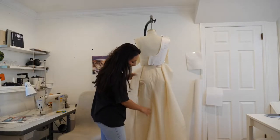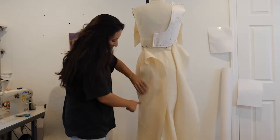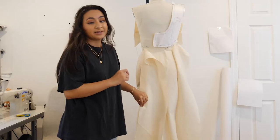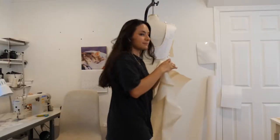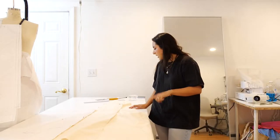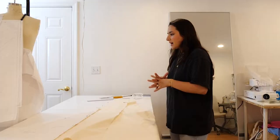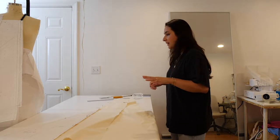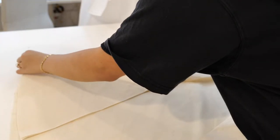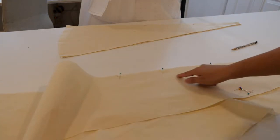It's another day. As you can see, I have the center back done, and now I'm going to do the two side backs. I sew up until the point where the godet is going to be, then I pin the godet in and sew it. Something is actually wrong with this pattern piece — I don't know why the side back is too short. I'm just going to go ahead with it. This is the hem of the skirt; this one is too short for some reason. I make a little mark and sew up until there.